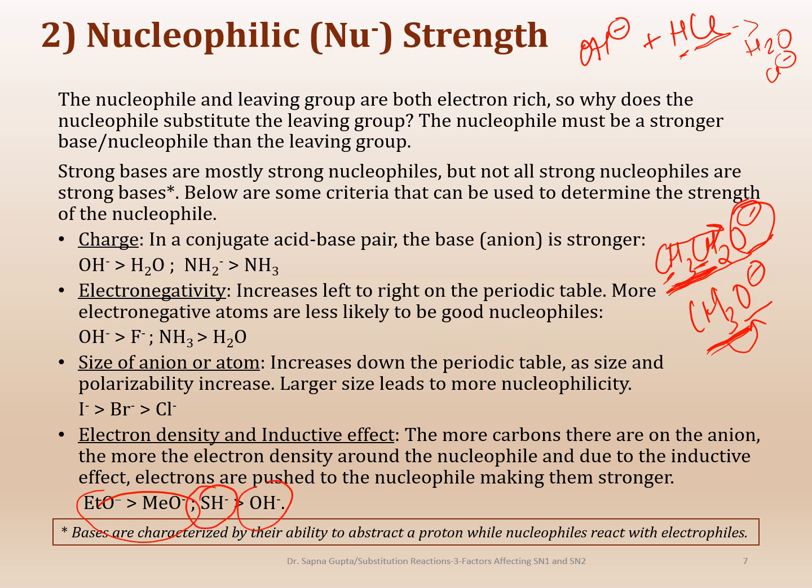Okay, so the sulfur size is much larger than oxygen. So a thio group here, SH minus, is going to be a better nucleophile than a hydroxide will be, just because of the size. Similarly here, the iodide is better than bromide, also because of the size, but also because of the fact that it has more electrons in there, so electron density. So there is a little bit of overlap here, hopefully that you can see. And that is about the strength of the nucleophile.